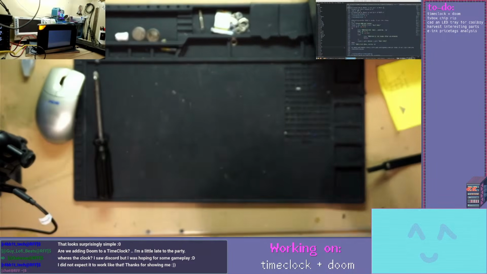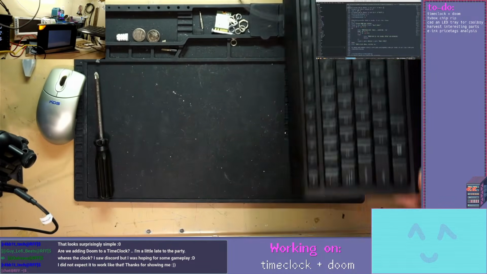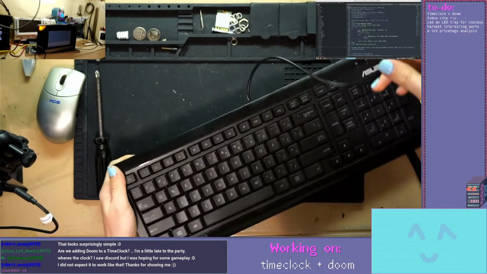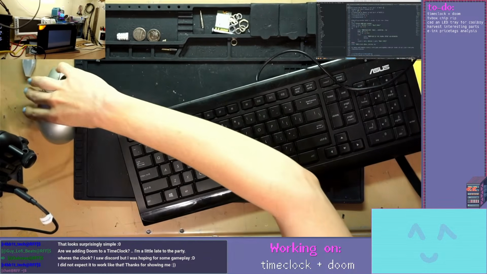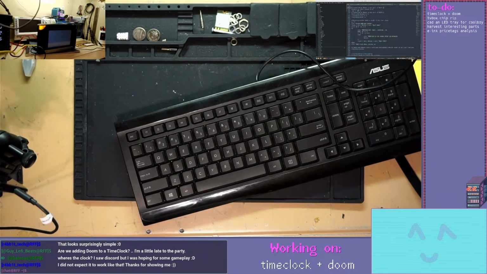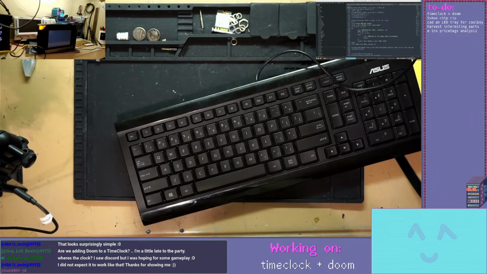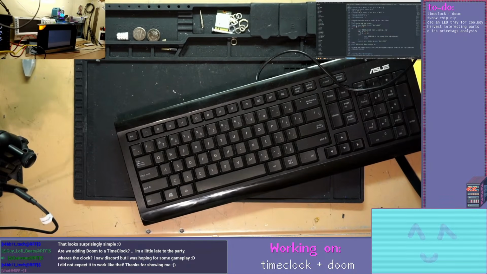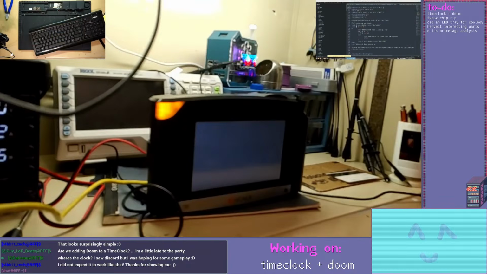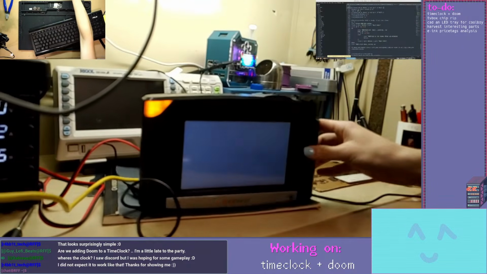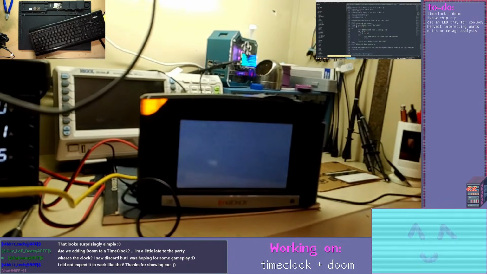Yeah, you guys want to see Doom? Want to see Doom on this thing? I was messing around with trying to get the resolution to work right earlier, but I can't figure that out for the life of me. So I'll mess around with that some other time. But right now I just have a bunch of random noise written into the thing just to clear the frame buffer. And I'm going to run Doom.